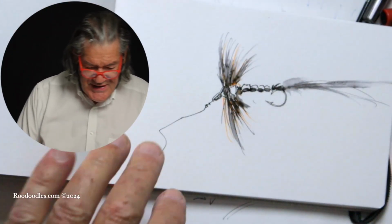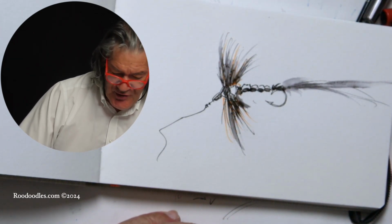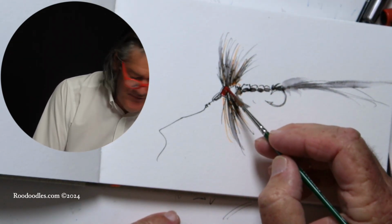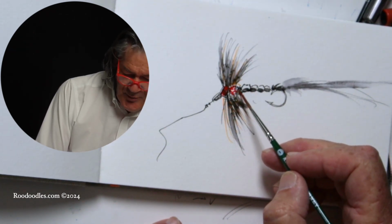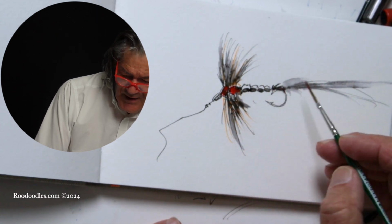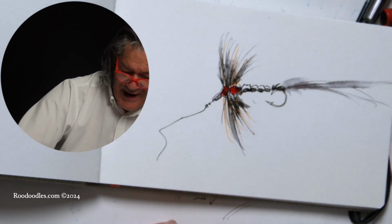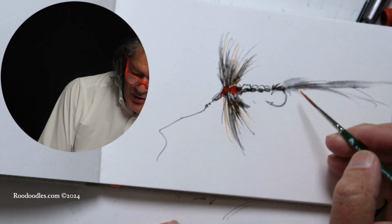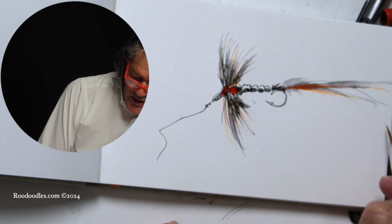So I wanted you to see how I put this together. And I'm going to add a little bit of red in here just because I want this to show up to the fish in the water, kind of address itself. So I'm dropping a little bit of red, and now I'm just dropping that red sporadically. I don't want it to look dotted, so I'm going to fill it in just a little bit. And then I'm going to come in here. I think I want a little more of that orange tail in the back. So I'm going to come back, grab myself a little more of just Halloween orange. I'm going to do a sweep across here just like this, and one more.